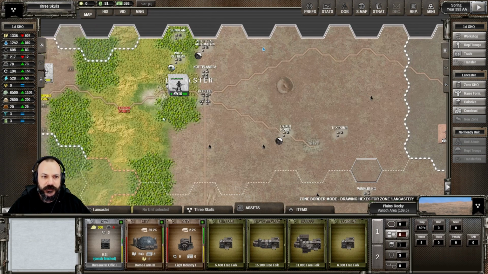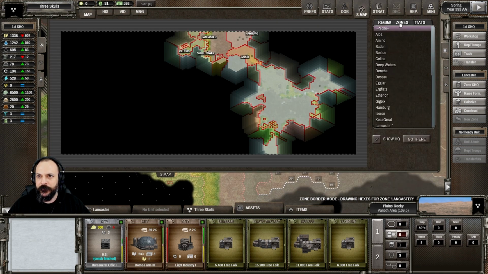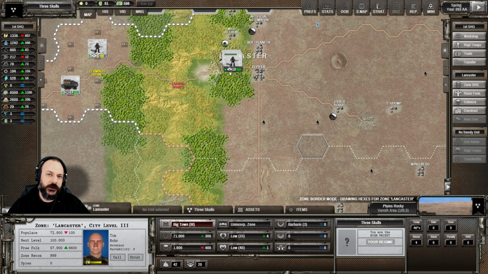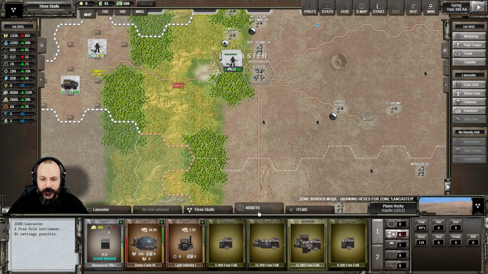Okay, so I've actually partitioned Skull Tower and Lancaster off from one another, so you'll see the border here, and it's easier to look if you look at the strategic map. So if we just go into zones, you can see Lancaster here and then Skull Tower here. I've just partitioned them off so they're a little bit neater, and once Lancaster is up and running, we'll be able to start getting it more productive and operating some of these sites that we want to be building. So we really need to build a dome farm here in Lancaster, and I think I might actually build it here at Kepifa. So that might be a good opportunity.